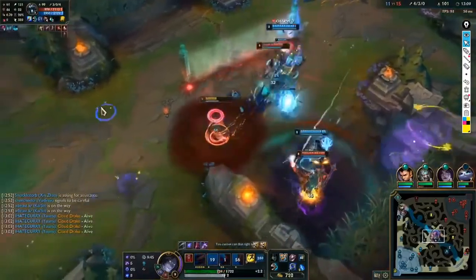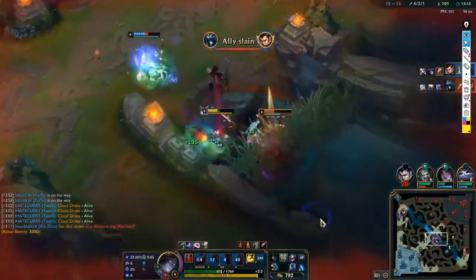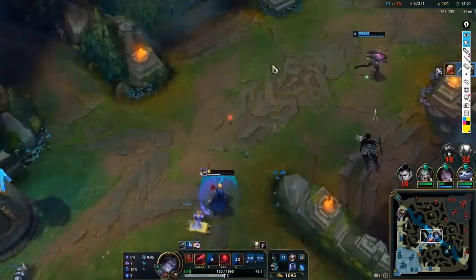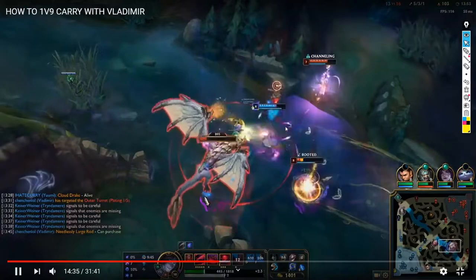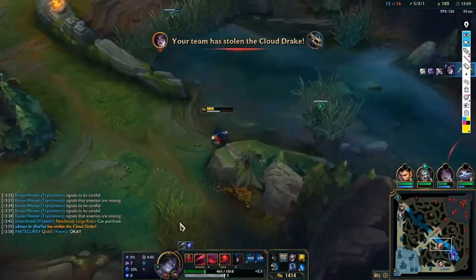We're actually going to fight here. Spacing properly, playing very safe, playing very scared. We got a kill, flashed out, and I should be able to live. Beautiful, beautiful. So we got mid turret. We are backing now. Nice, Kai'Sa stole Drake. That is absolutely huge.